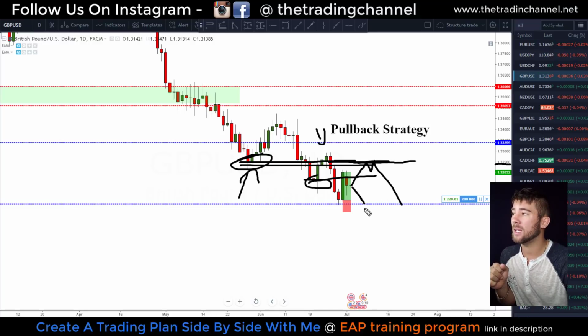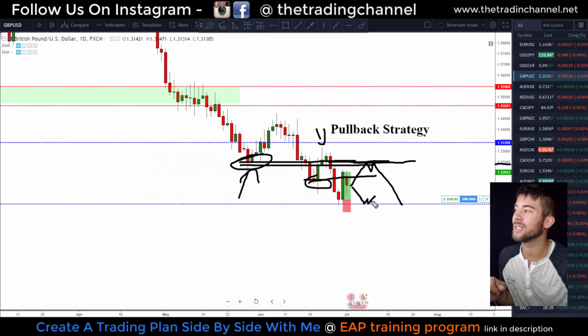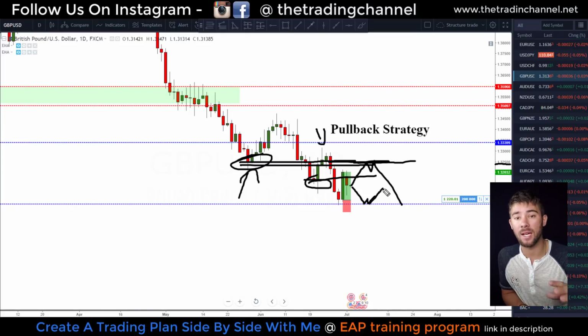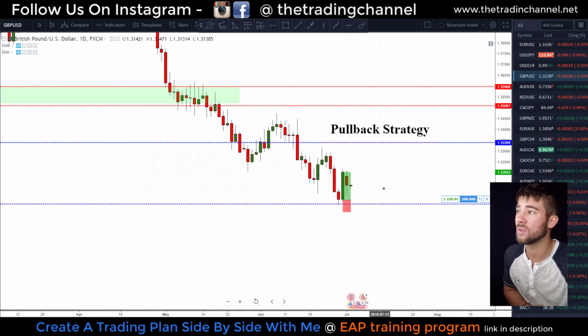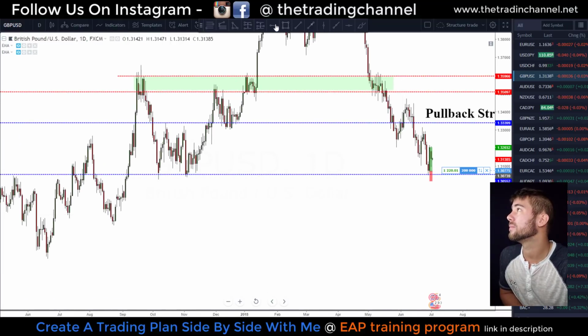If we get another pullback into 1.3055, we'll look down on lower time frames for actual entries. We're not just placing trades based on these numbers. We'll look for entries at this level on lower time frames for another counter trend bounce. Again, small targets, looking for a push up. We're currently involved in a position, hoping that we see this market continue higher and that we can continue to capitalize on the position we're currently in right now in the EAP training program, the trade we just showed you a screenshot of a second ago. And guys, if this market continues lower, we'll go ahead and point out another daily level of support.